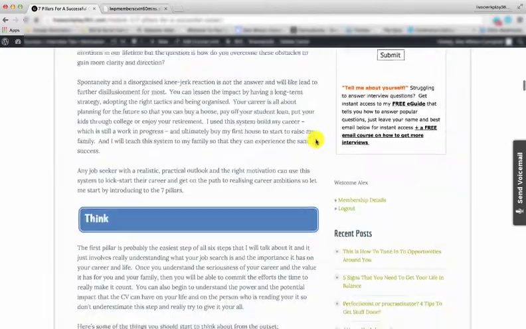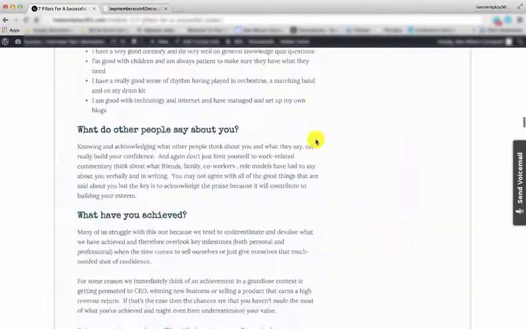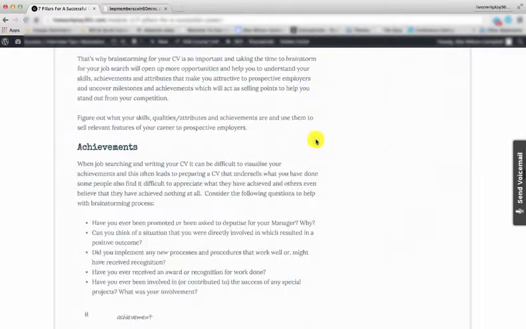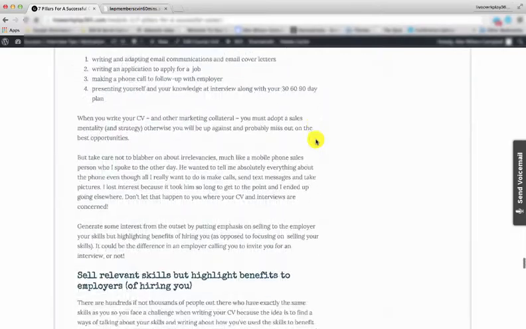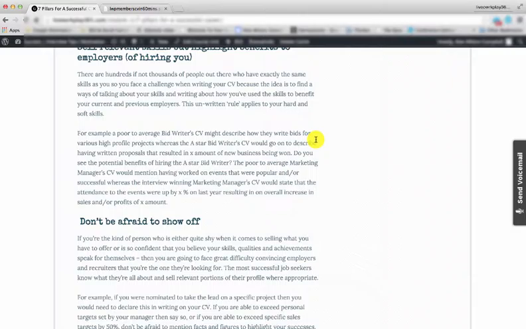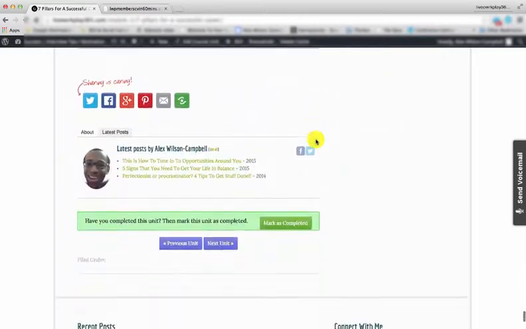But once you've actually finished the unit and you're happy that you're ready to move on and you're fully up to speed with what the unit is asking, scroll down all the way to the bottom of the unit, and as I said, this is one of the longest units within the course. Scroll down to the bottom and you can mark it as being completed, and by doing that, in the area that I showed you before, which I'll show you towards the end, it will put a green tick next to that particular unit, so you can see quite quickly that you've completed it and can move on.